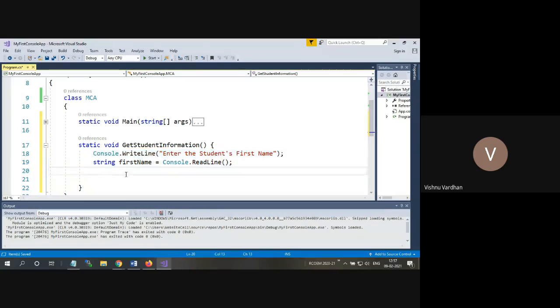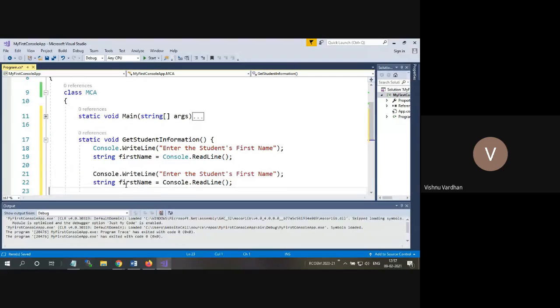The same thing we are going to put for the last name. Now this variable is last name, and again it is going to be saved in the last name while you are entering something.